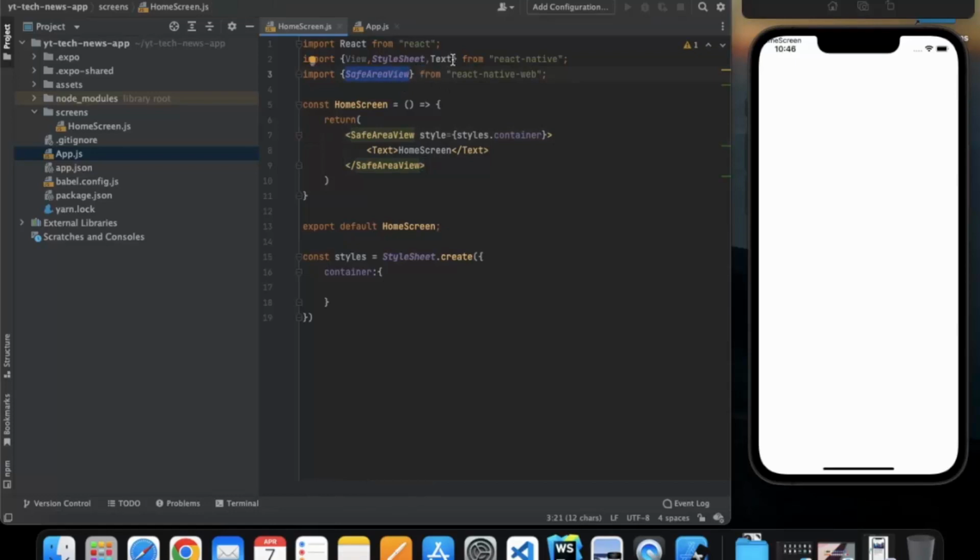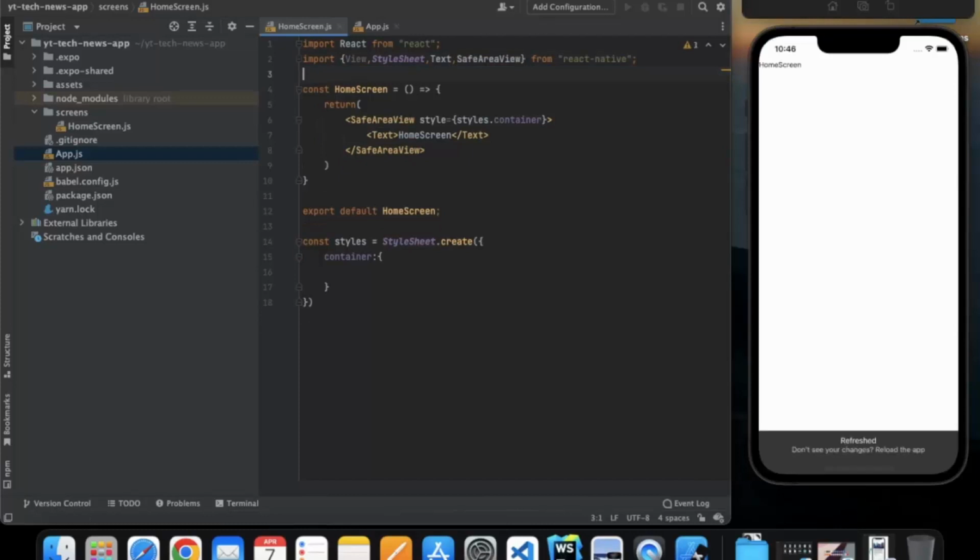We need to import this from React Native. Let me just save this and we are good to go.